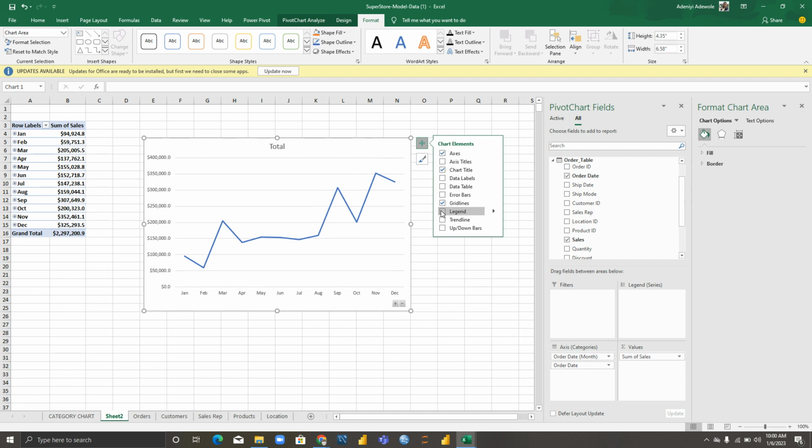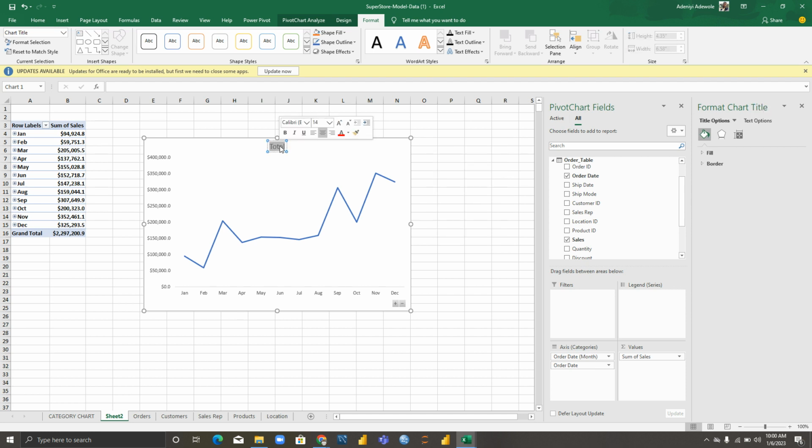Yes. Then what else do I want to do? The grid lines. Let's remove the grid lines. Doesn't make any sense. What else? I feel that's all. Yeah. So just for you to rename it, that will be sales by month and year. Sales by month and year. So we have this.